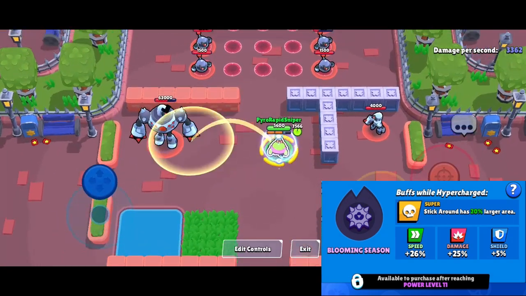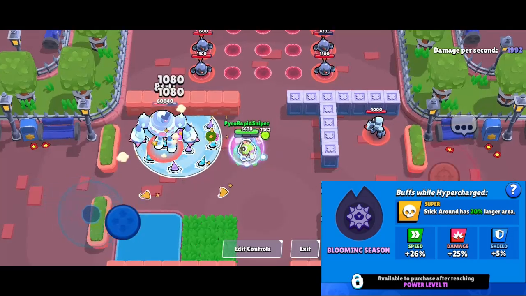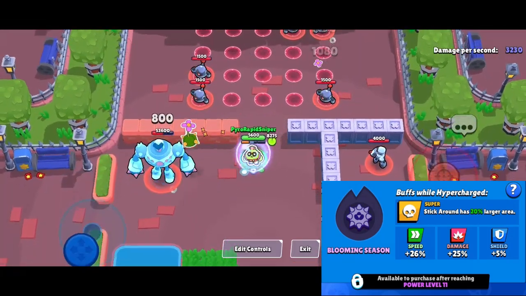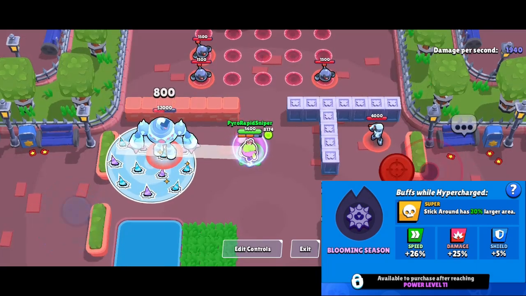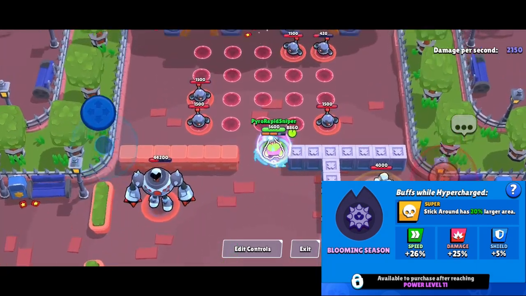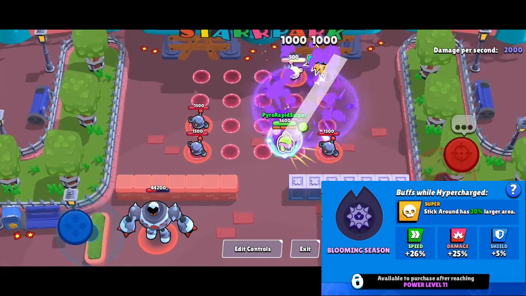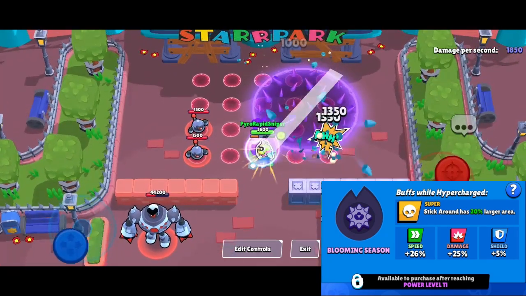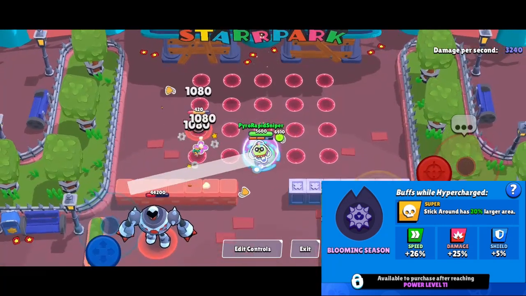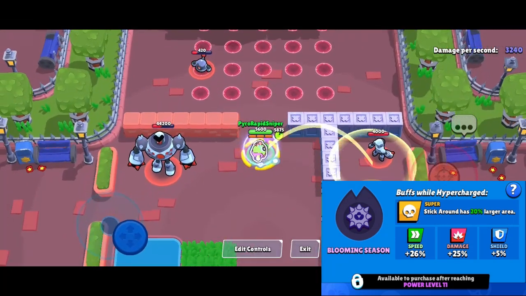You can get insane value out of it. Enemies are going to have a hard time getting out of it, especially if you have his mythic gear on. Oh lord, Spike is a menace with this. It's a shame though, he's not that great anymore, to be honest with you. I know it's a bit bland, it's a bit boring because of its size, but it's still a really fun Hypercharge.